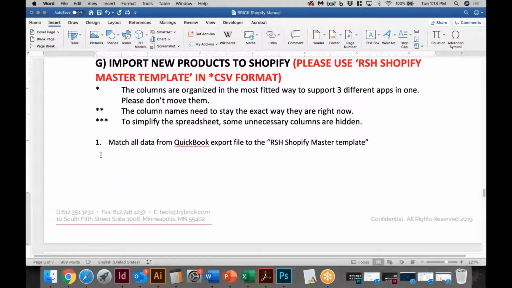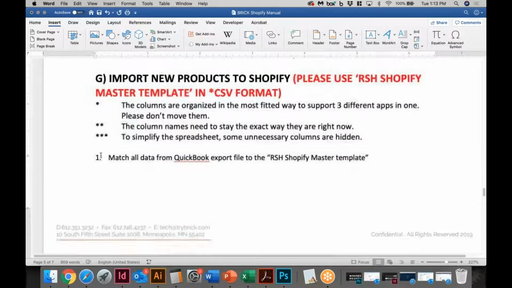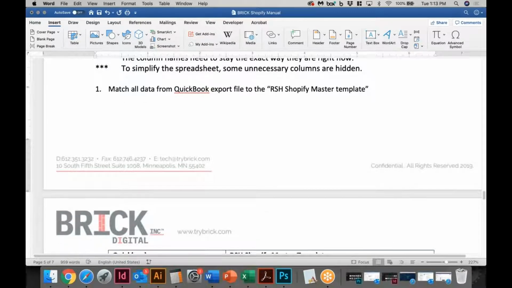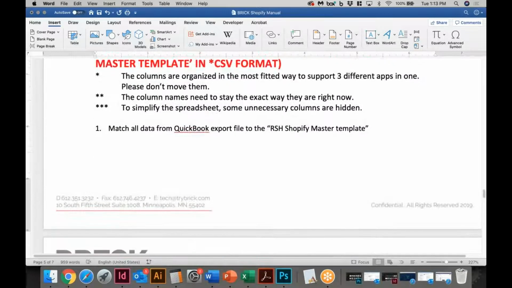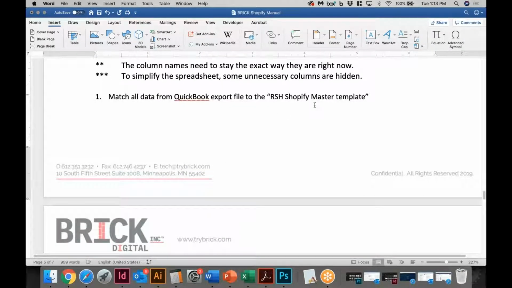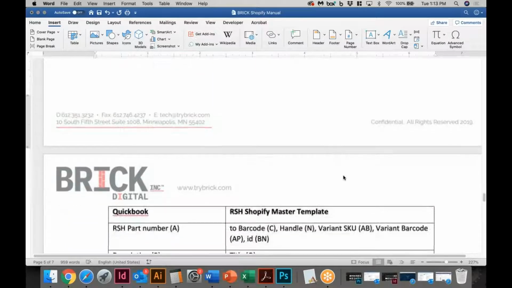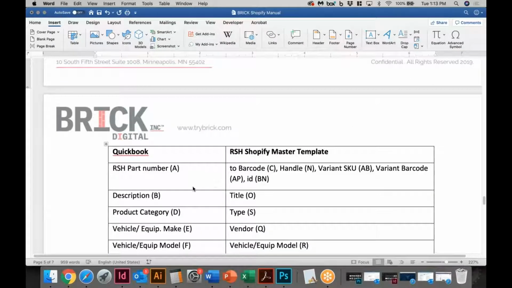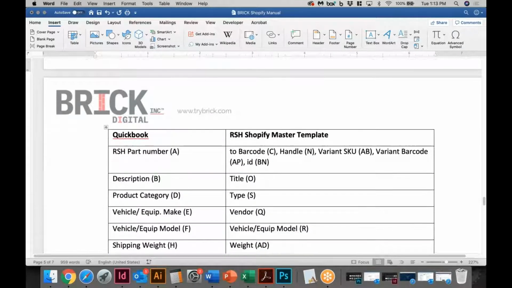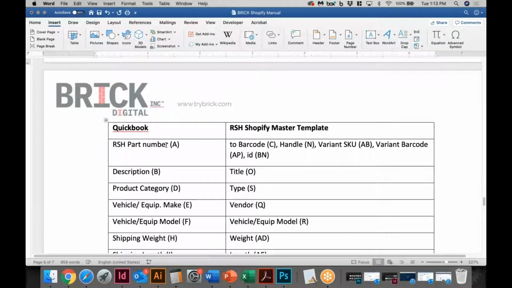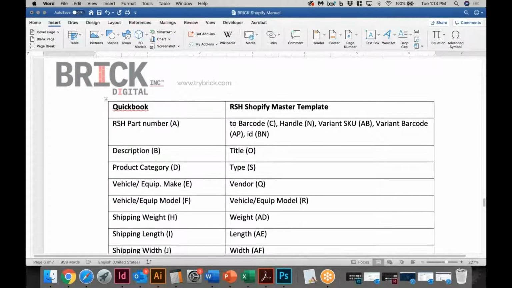The first step is to copy and paste every column in QuickBooks that you will use again in a Shopify master template. So I divided it into 2 columns for you. The one on the left is the QuickBooks data and the name of it.